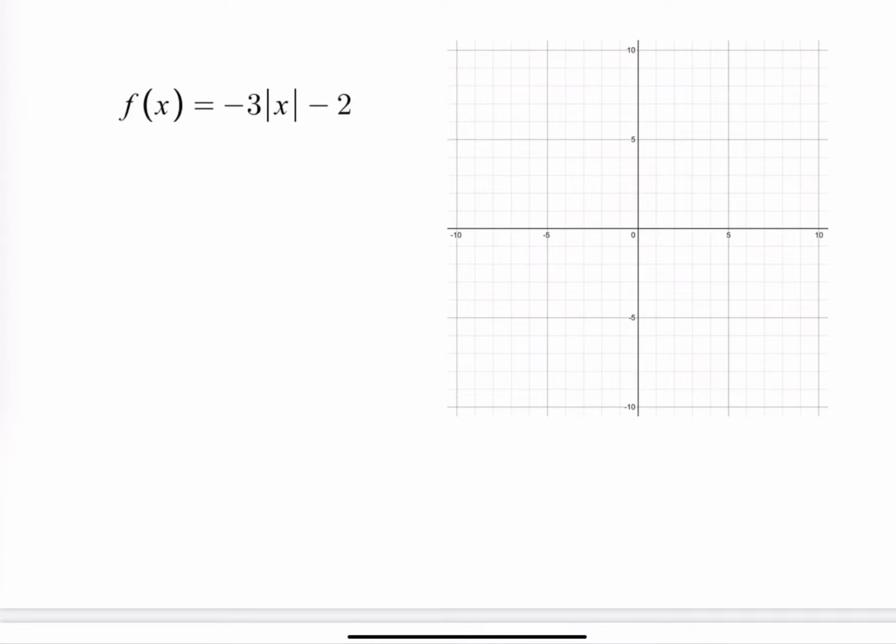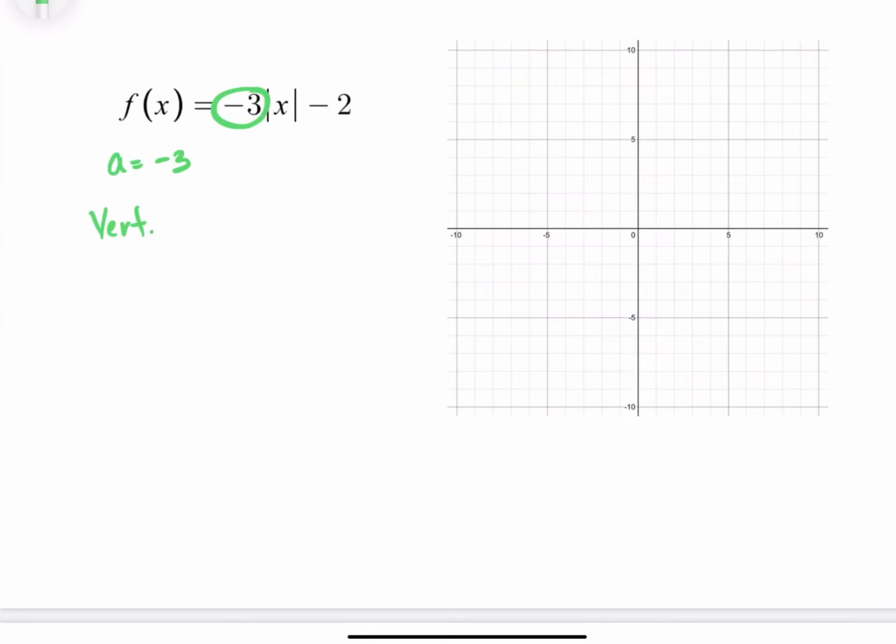Again, slightly different. And we can see that we're missing something here. So let's see what we do have. Well, we do have our A value. Our A value is -3. So this is actually telling us 2 things with our A value. The first thing here is that we do have a vertical stretch.